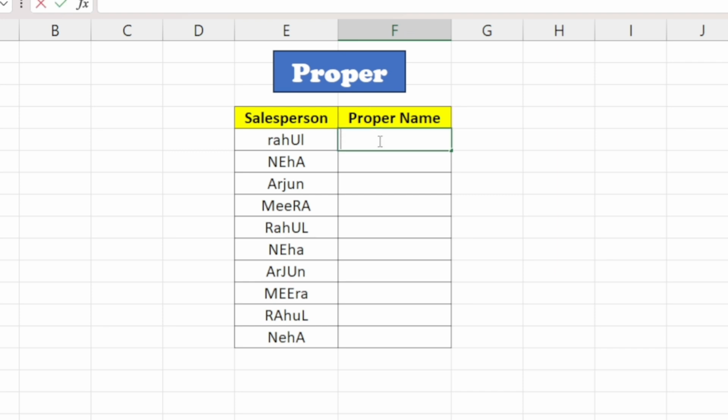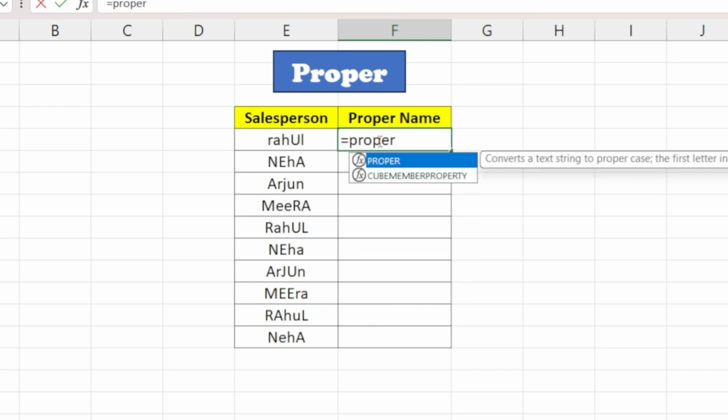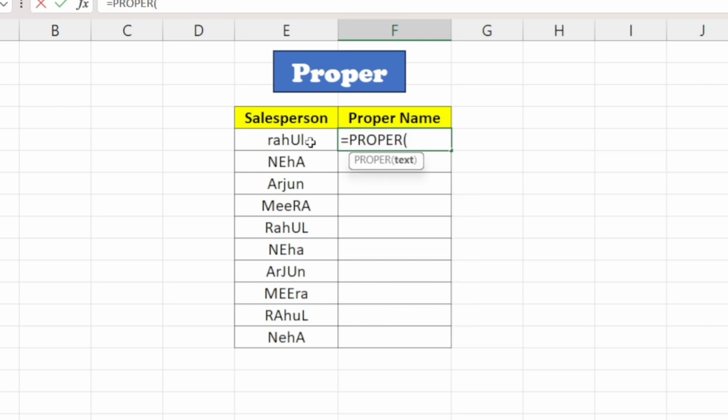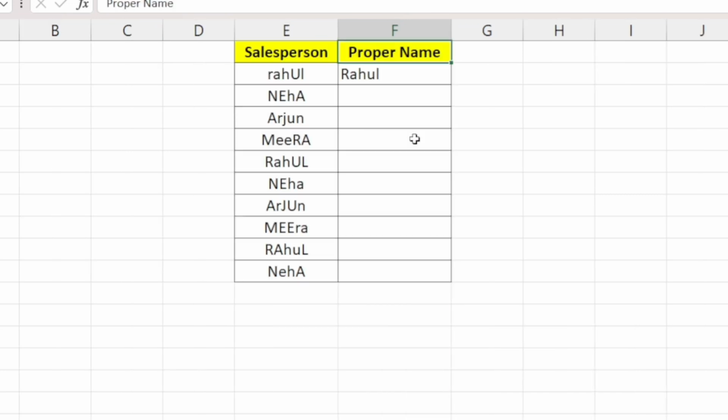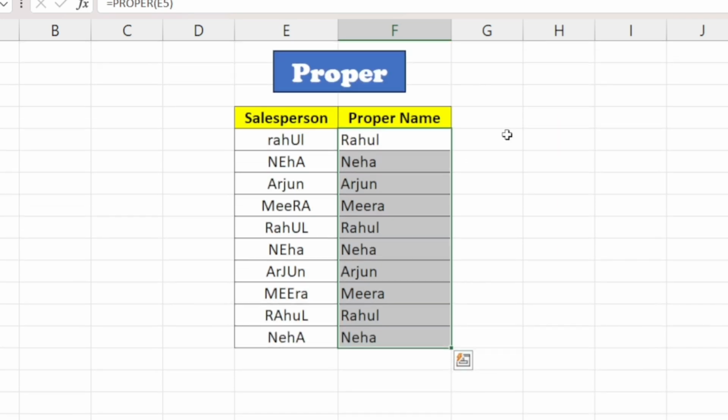So we will be using the PROPER function. I have chosen the text. See, my first letter is in capital and the rest of the letters are in small letters. Now selecting the range and pressing Ctrl D to achieve the desired output for all the names.